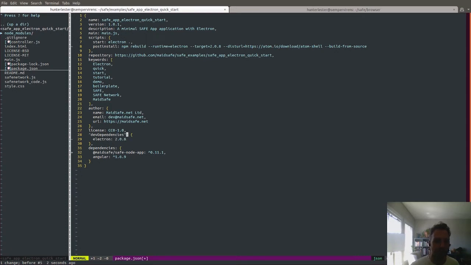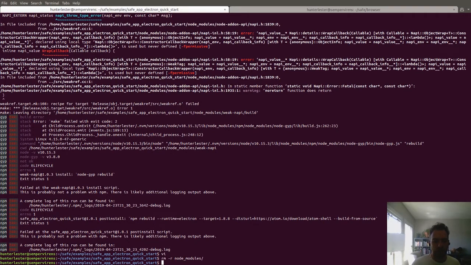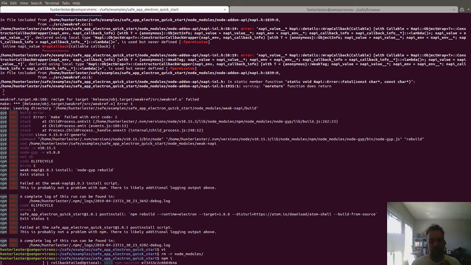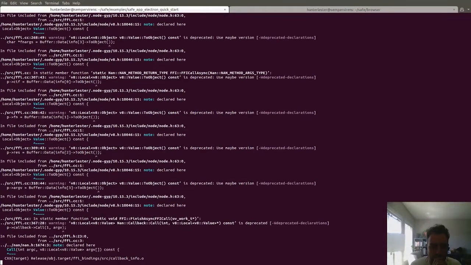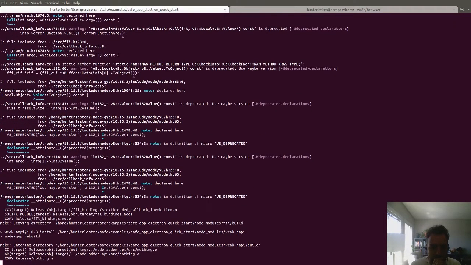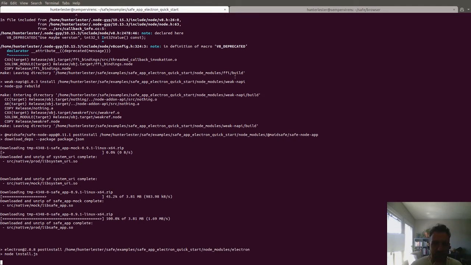Okay, so yeah, I'm gonna rely on Electron there, and then I want to rebuild targeting that version. Okay, so let's remove node modules, and I think that is it. I think that resolves it. Yeah, see that weak NAPI.